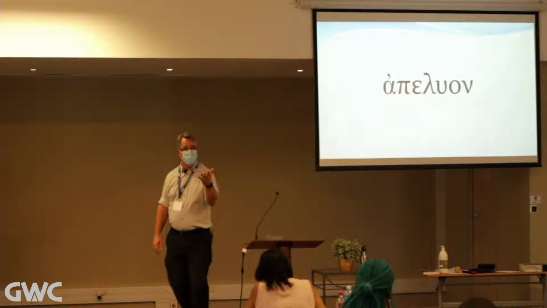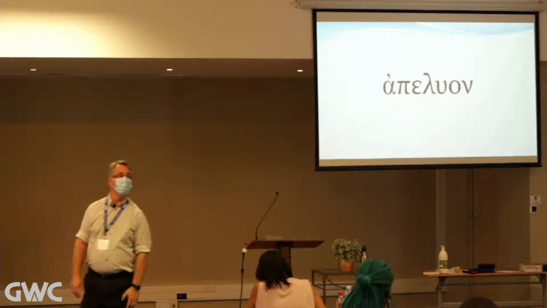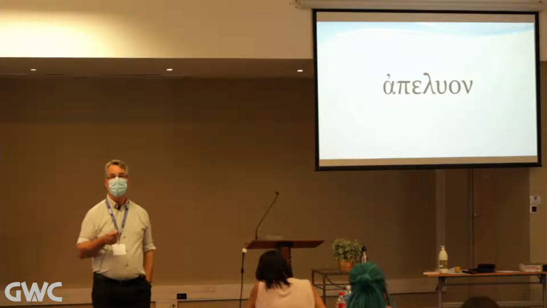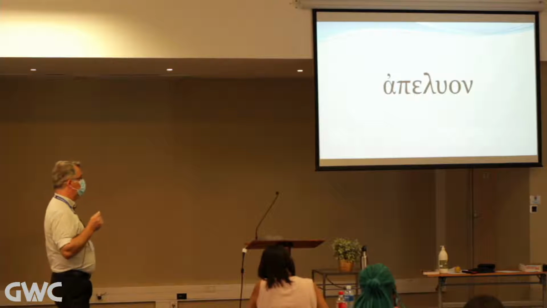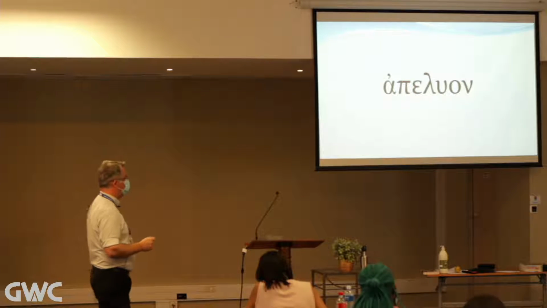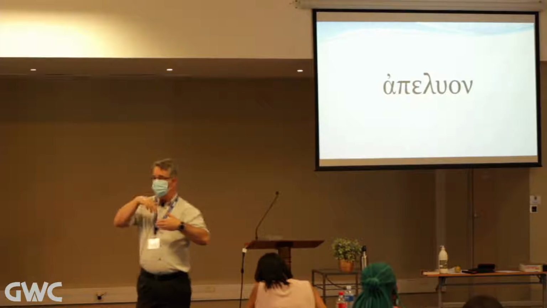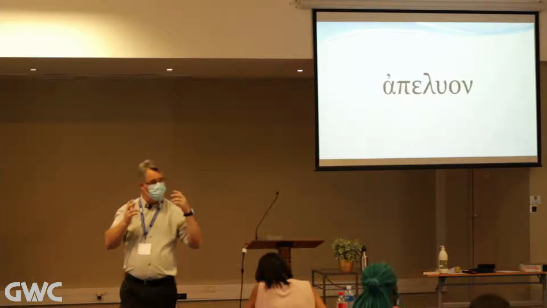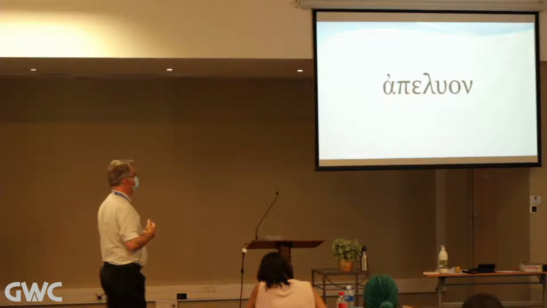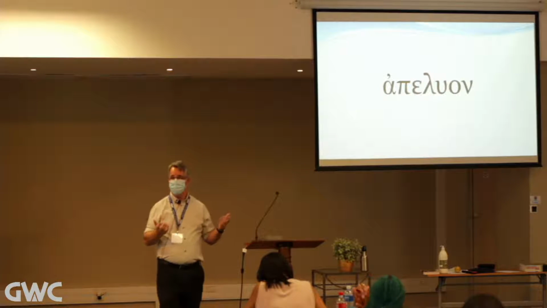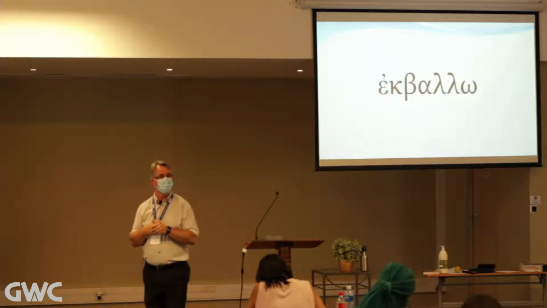Now these words are starting to hide pretty well, yeah? Apeluon would be the imperfect form of apoluo because when I want to shove my augment onto a compound verb, the augment actually goes in between the verb and the preposition. It goes at the front of the verb, not the front of the whole word. See how that works? Should we do another one? Let's do another one. Take it nice and slowly.